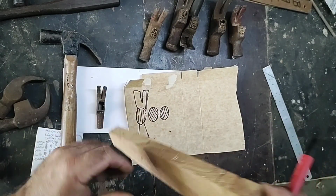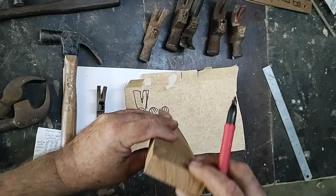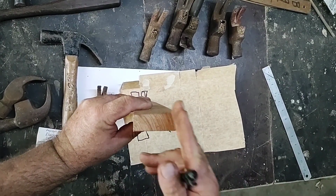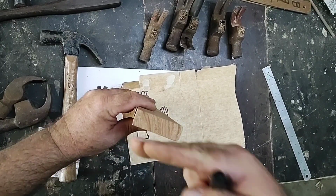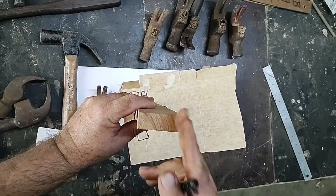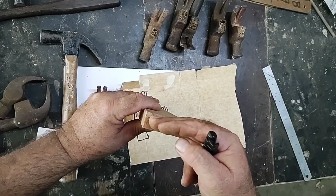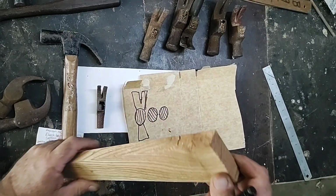However, if you tried to splinter this away, if you were to take a hatchet and hit that, it will be easier to split it this way than it will this way, because it's with the grain there, it'll split away heaps easier. But if you go that way, it's harder to split it away. So that gives you an idea what I mean.